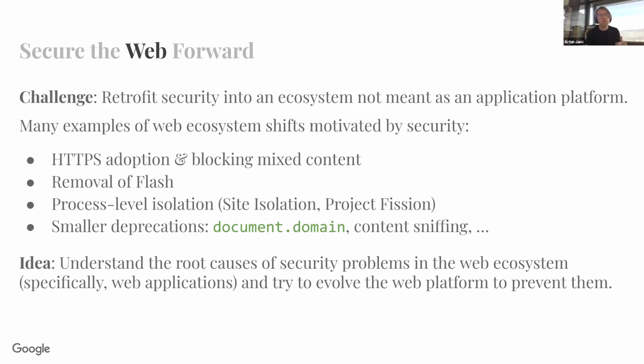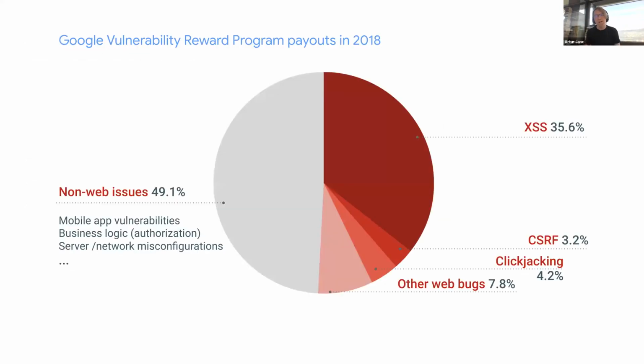And there's also a lot of smaller deprecations happening in browsers all the time to improve the defaults, to remove some of the foot guns that otherwise developers would come across and make their applications vulnerable to certain kinds of bugs. And the idea for what I'll talk about in my talk is to understand which of these facets of the web make it likely for developers to introduce vulnerabilities and figure out whether we can fix them. And of course, just to give a bit of a spoiler, cookies are one of the things that we would like to change the behavior of to improve the platform.